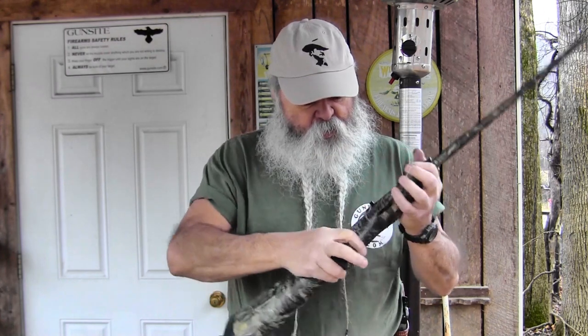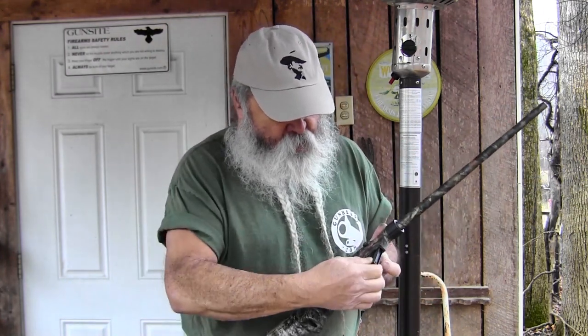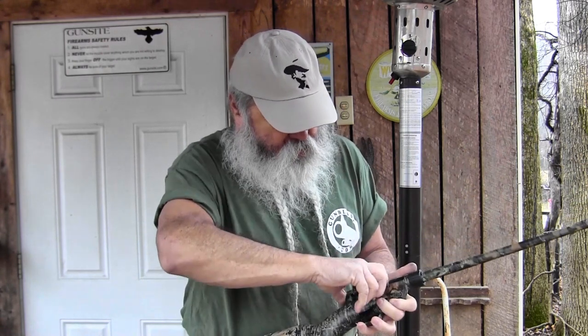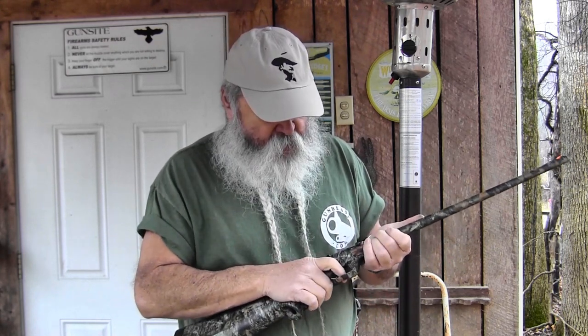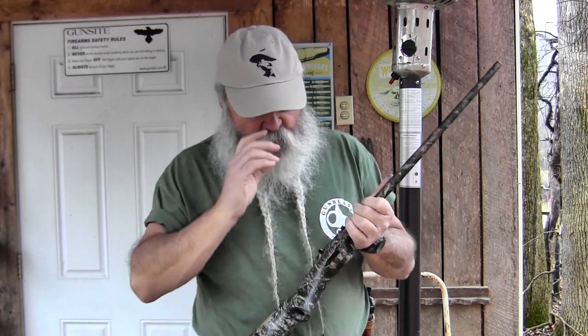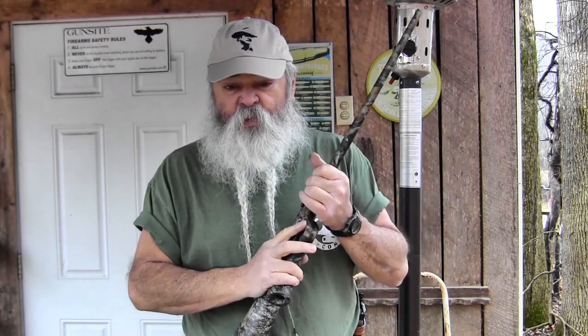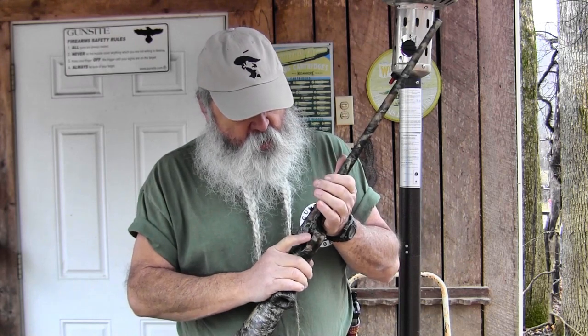It's got the trigger pull on it. Let me get this mag out of here. The trigger pull is a little stiff, but that's made purposely that way because it's a survival rifle. You may be out and your hand's almost frozen, whatever. It's got about a 6-pound pull, but it's a nice crisp pull, so it's a serviceable pull. It's not something you want to use on the line at Camp Perry, but it works. It's a good trigger, works really well.